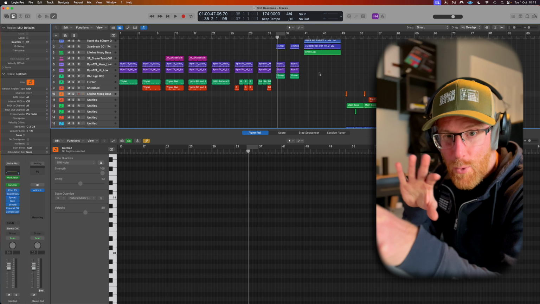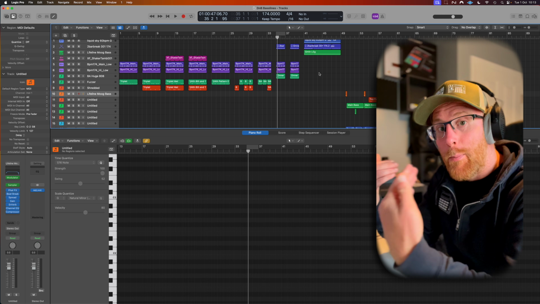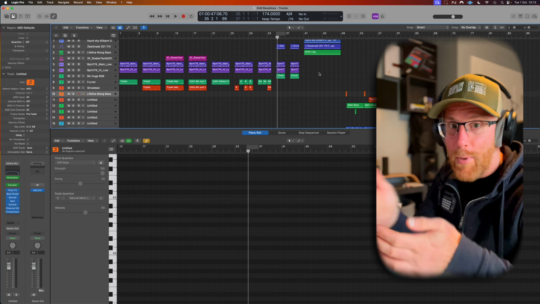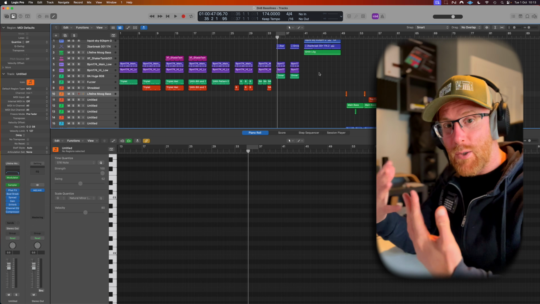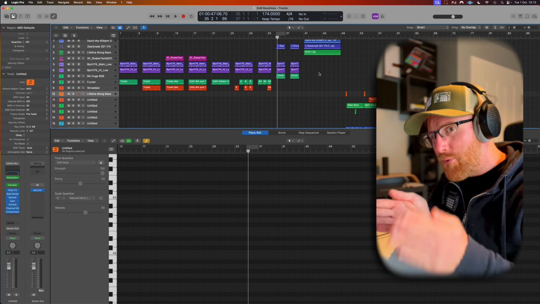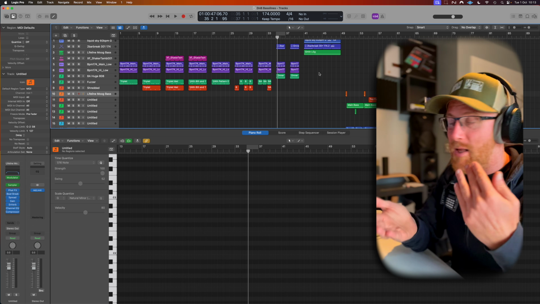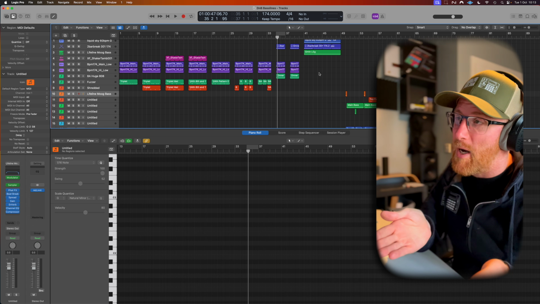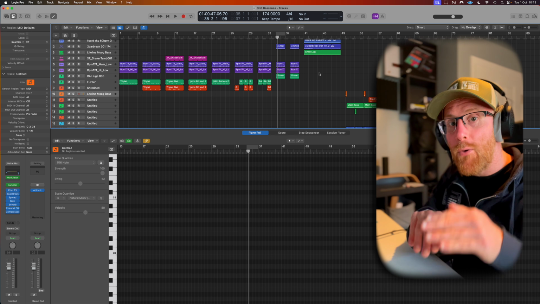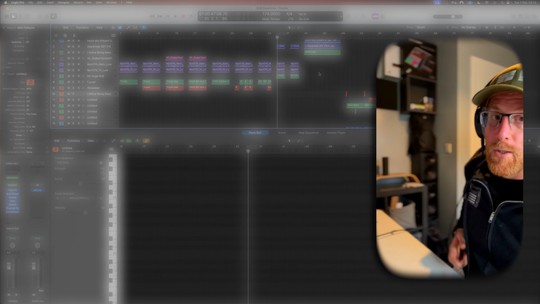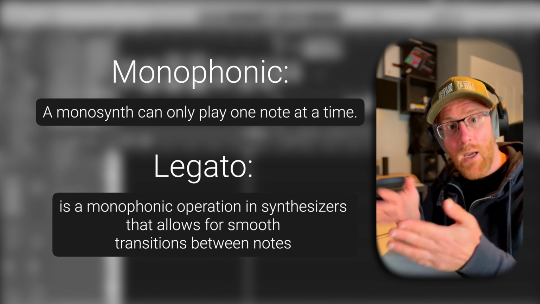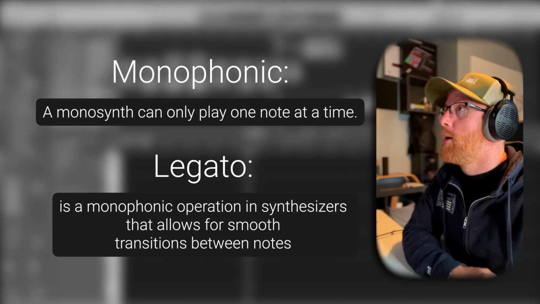There are two types of way that you will generally end up playing a bass line in DnB. Because it's so fast paced, the two things that we end up doing is either having to cut a note off really quickly, so it either cuts itself off or it's cut off by another sound, or that it moves from one into the other. So the two terminologies for this are going to be mono or legato.